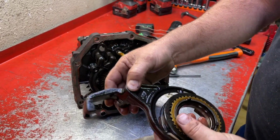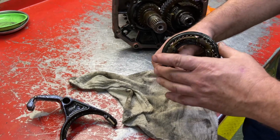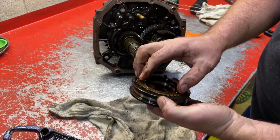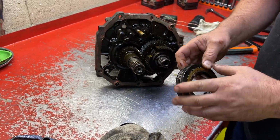So that's the fork. And then this is the 3-piece synchro assembly right here. We'll go over this when we reassemble it with new synchros.